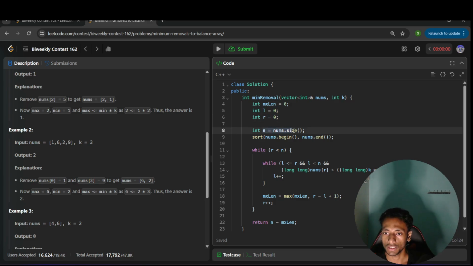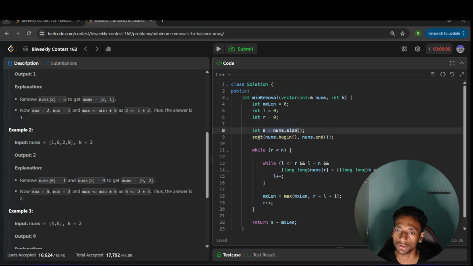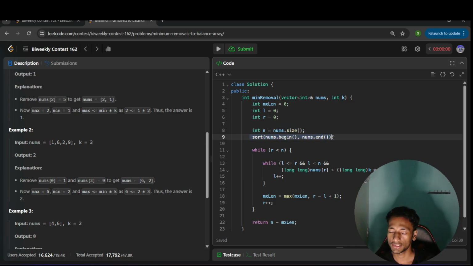And I have to know how many numbers are present in the input array. So first of all, sort the input array. I'm sorting this array because if I know the left pointer and the right pointer within any array, I know that whatever numbers are present in between those indices are all within this range. Got it? So that's the first step: sort the array.